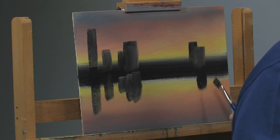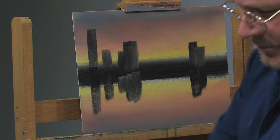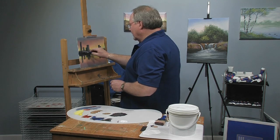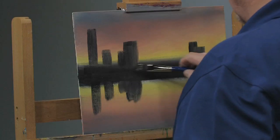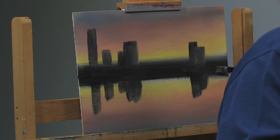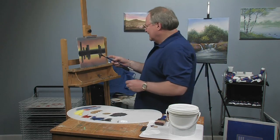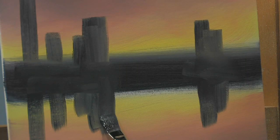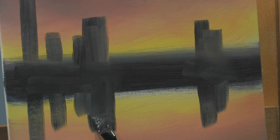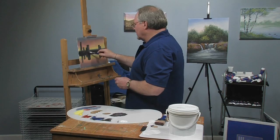If you're new to painting or have never given it a try, you really owe it to yourself to give it a shot. Painting is one of those activities that anybody can enjoy no matter what level you take it to. Some of you will be more serious about it than others, some will just do it as a hobby. Compared to a lot of hobbies out there, it's not really that expensive — by the time you pay your greens fees at the country club for the year, painting is probably relatively cheap. Get a few brushes and a few paints to start.